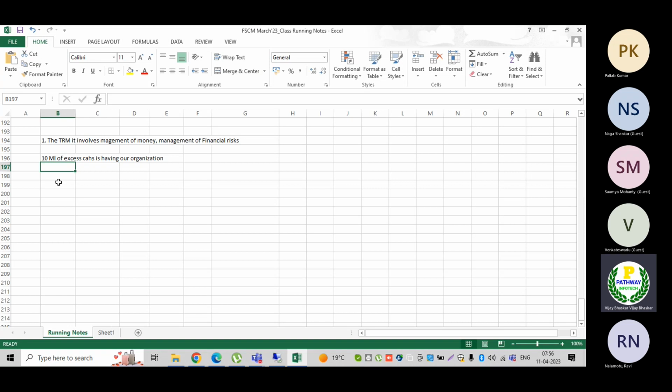Internal teams, in the sense that when we are making payments to the vendors, they need to call the AP team, the accounts payable team, and discuss with them: this is the excess cash we have, how long would you require it? Maybe in the next month they want to clear some vendor outstandings, or for some other reasons, so they need to discuss it with the accounts payable team.